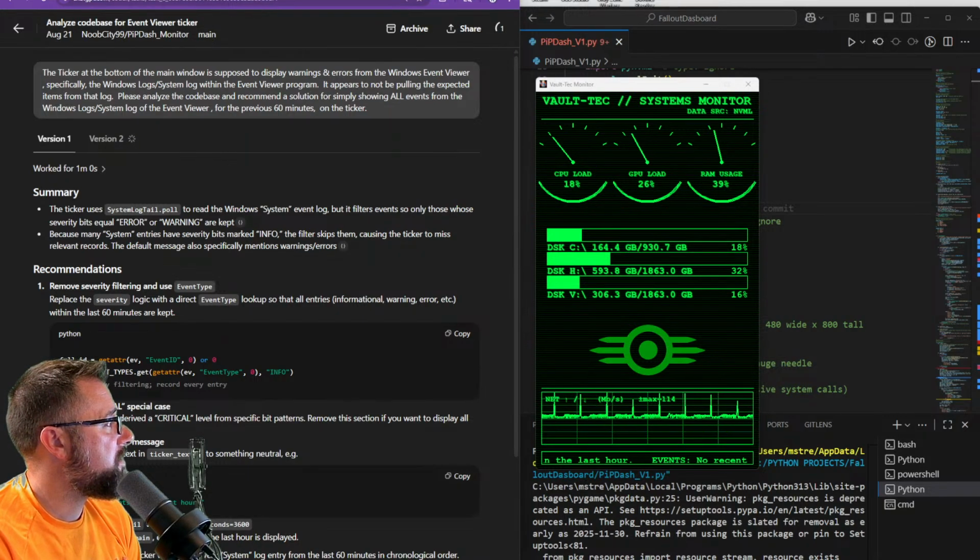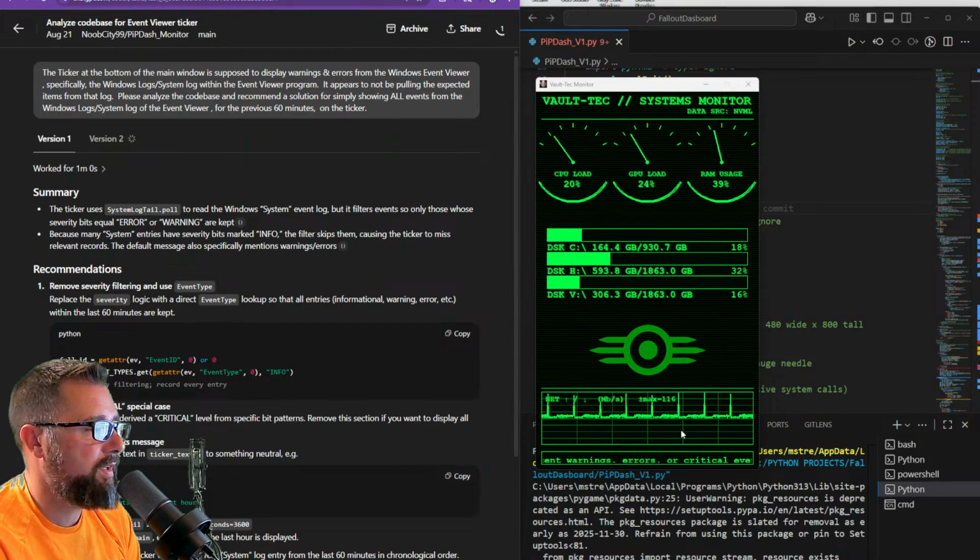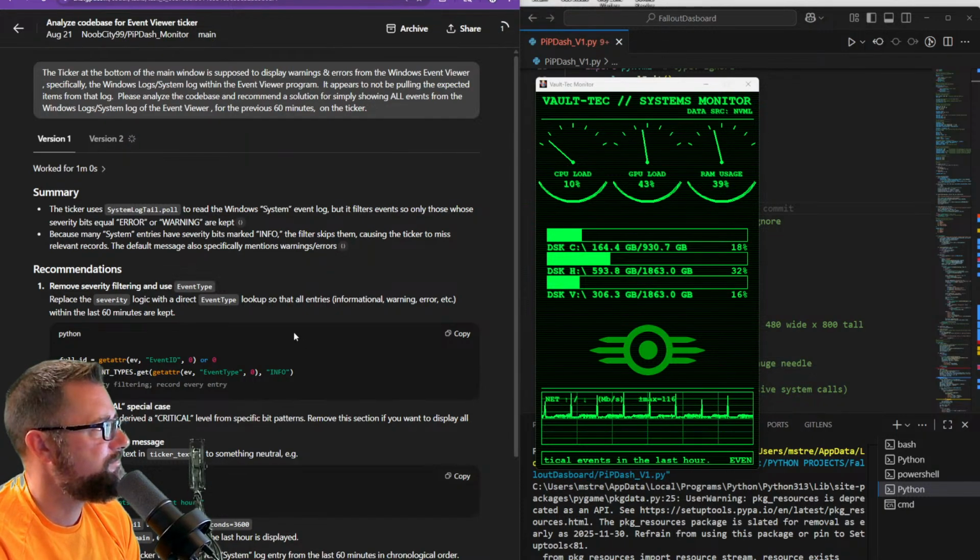If I look at my system logs right now, I've got 2 warnings from over an hour ago that we never saw under here. Like down here at the bottom.